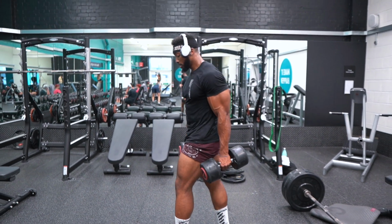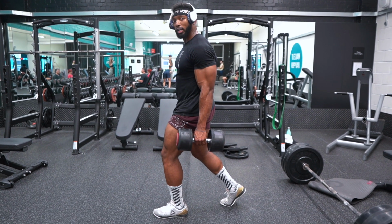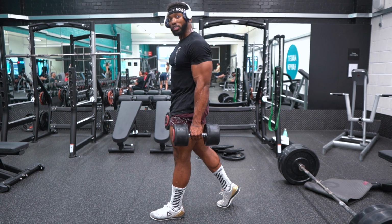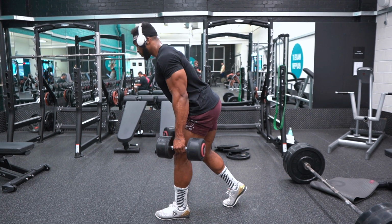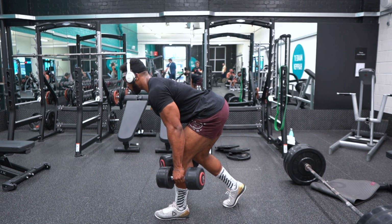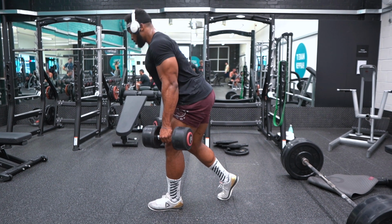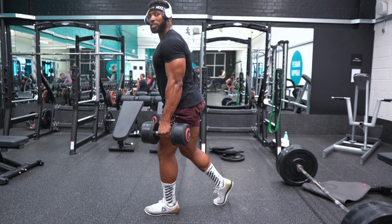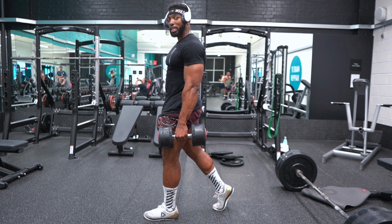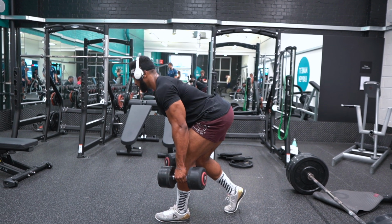Working leg in front, support leg behind. Okay, bend your knees down. Learn how to keep them straight because it's not a stiff leg deadlift. So bend your knees, you want to hinge, down, stop below the knees, up. Now I don't like to go all the way up. Okay, I want to keep that tension, so stop just there, keep it under tension, down.